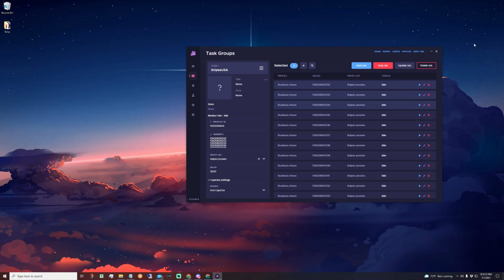All right, and the final question. Do I need to solve CAPTCHA? Yes, for some of your tasks, you will need to solve CAPTCHA. We handle a lot of it on our end, but at the same time, you will have to solve some CAPTCHAs. That's why we have the CAPTCHA setting right here. I do recommend setting a third-party CAPTCHA solver like Anti-CAPTCHA, CapMonster, et cetera.